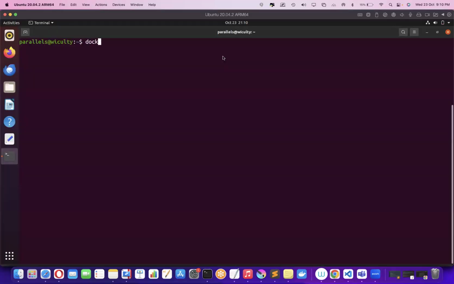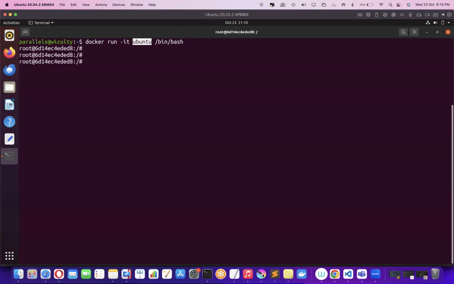So I'm going to create a new container: docker run -it ubuntu /bin/bash. It downloads this image the first time. It will check if the image is already present or not. If the image is already present, it will not download it again and again, because the image is already downloaded on your host. Where that image is, you'll understand later. So I have created a container.